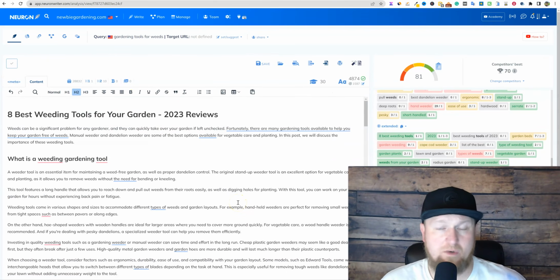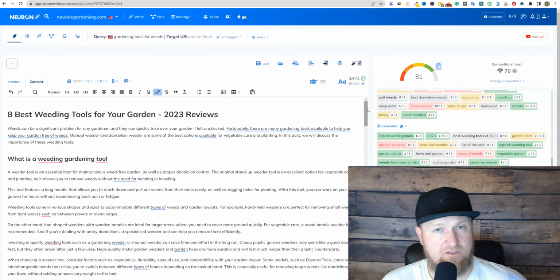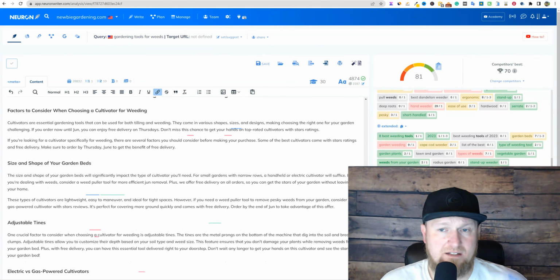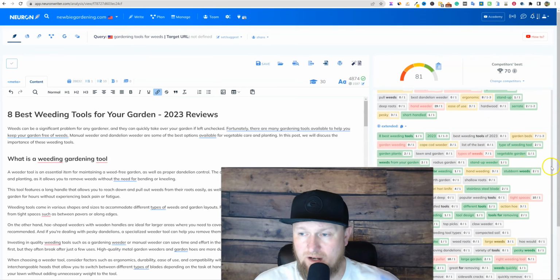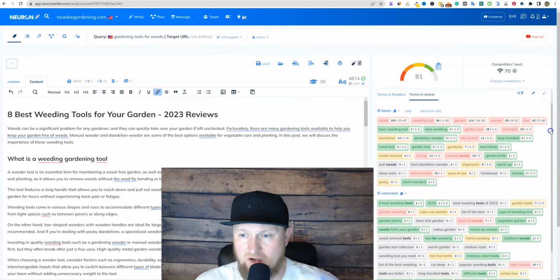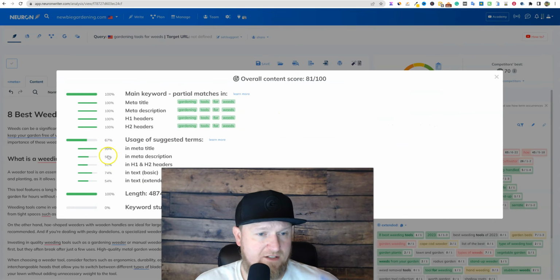We didn't do anything else. I just want to see what the score is. And we're pulling an 81. So this is going to tell you the quality of content, if you're already a NeuronWriter user, that the content score from Surgegraph, and you can see all the green over here in the NLP terms, there's a lot of green being used. I'm wondering why we're getting such a high score.